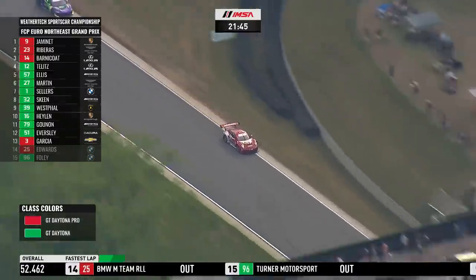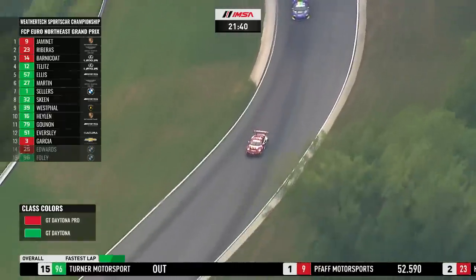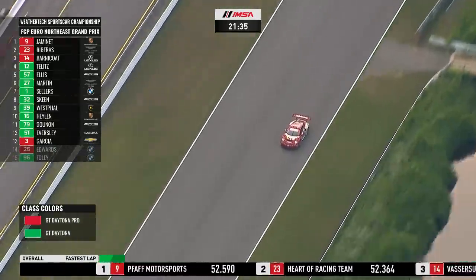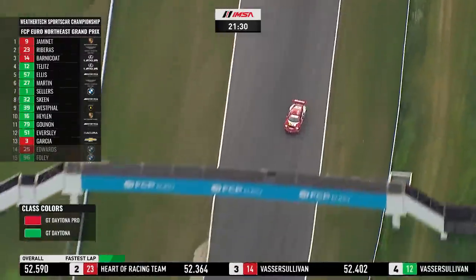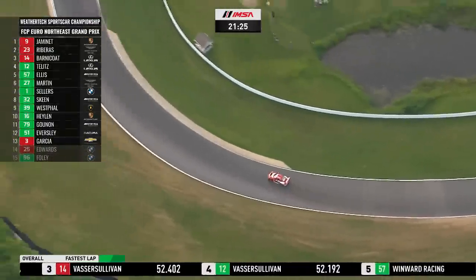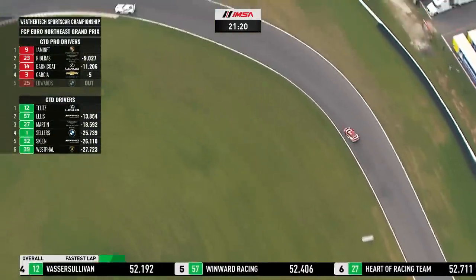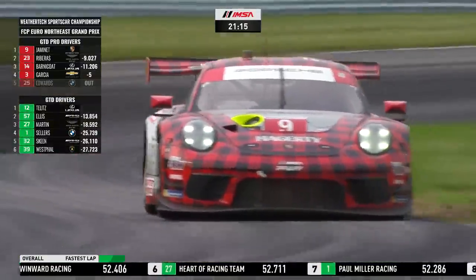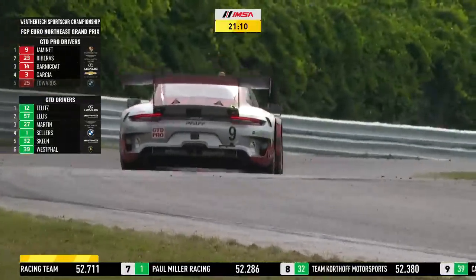But there are certain cars that we're pretty sure can make the finish because of how they're behaving out on track, and Mathieu Jaminet, one of those cars, the number 9, looking absolutely fine for its fuel load. But Aston Martin and the Ben Barnicot car of the Lexus for Vassar Sullivan may be easing up on the fuel load. Shea Adam reporting something has happened at the final corner, and it might well be the 51 Acura NSX that was right on the tail of the Porsche, and I notice he's no longer there because Ryan Eversley was right with Mathieu Jaminet at the end of the lap.